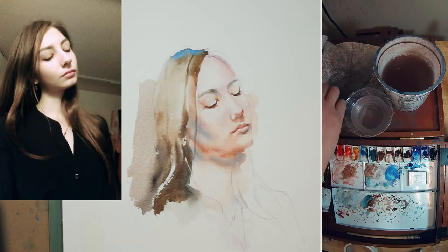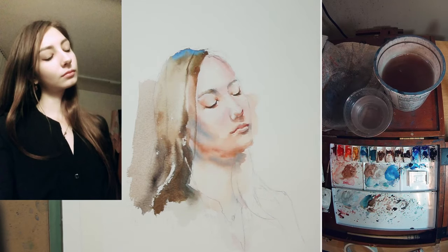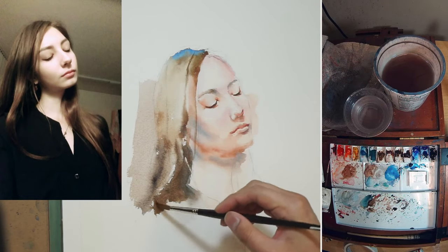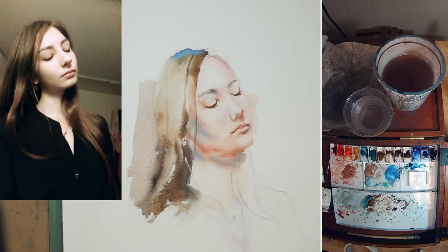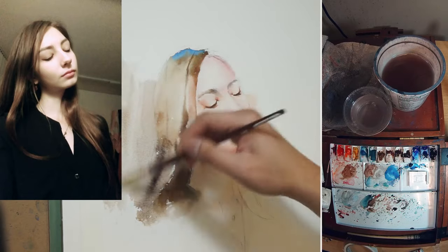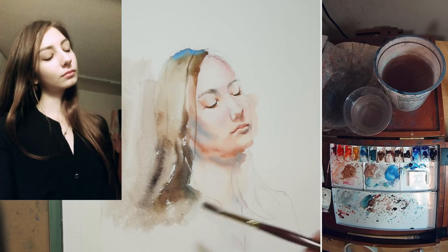Oops. Let me see if I can light this part up a little bit. Okay, well, I'll just leave it as is. It will dry a lot lighter anyways. Yeah, just get rid of that edge.